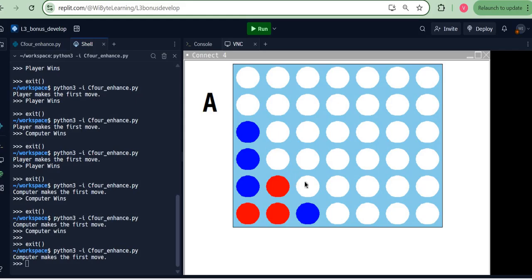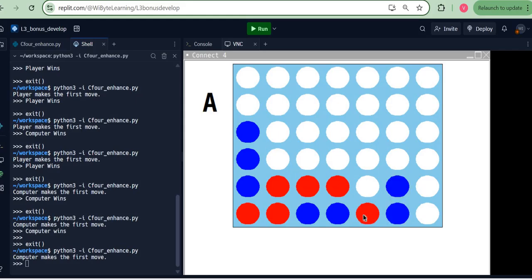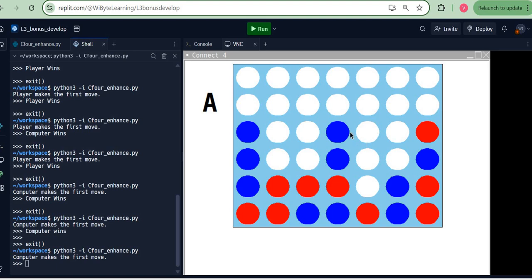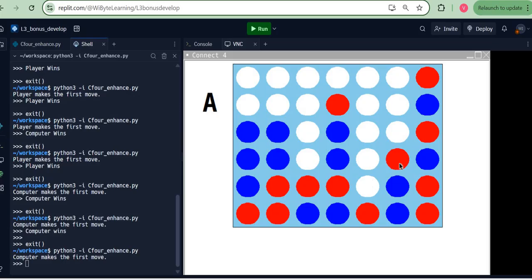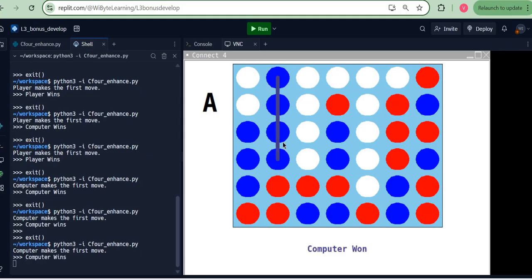So I let the computer hopefully win this from here. Okay, still not winning, still not winning, but I'm avoiding my victory over here, so rather my defeat actually from here. But never mind, I'll just continue to play till the computer actually wins this. Sometimes it's so frustrating. It's right here, victory should happen, but it refuses to take the chance, right? So anyway, I'm not going to play here because that completes my 4. I play here, so there are now 2 chances for the computer to win. I can play here safely. Yes, indeed, the computer won. That's exactly what I wanted.